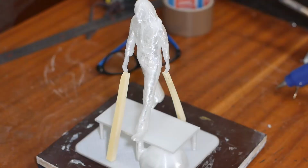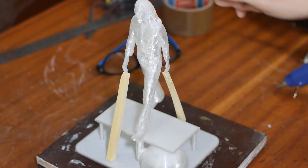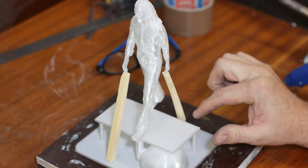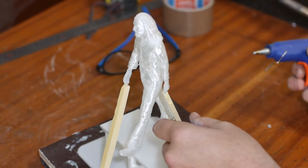I was a little concerned last time that I might get an air bubble in the hand causing it not to fill properly. Metal's coming in with the mould upside down, so it's going to fill up the arm and it needs some way for the air to escape. So I'm just going to put these two risers in for that air to get out.